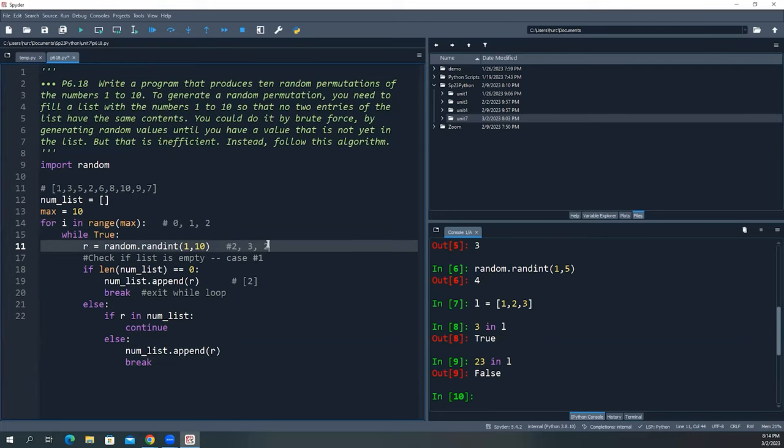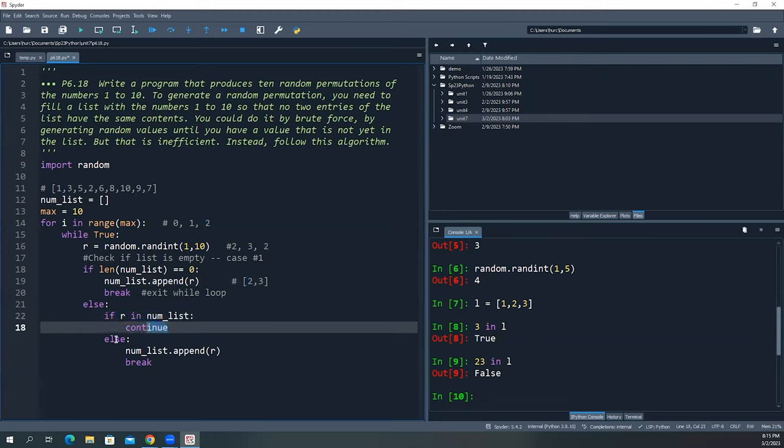Between 1 and 10. So down here, this is false. We skip this. We go to the else clause. Is two in the list? By now we had two and three, right? So yes, two is in the list. Okay, so two is in the list. So therefore this is true.